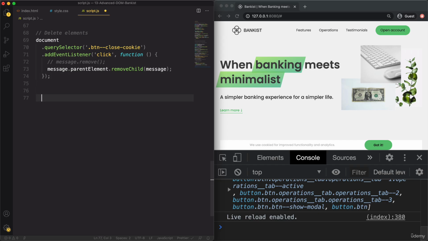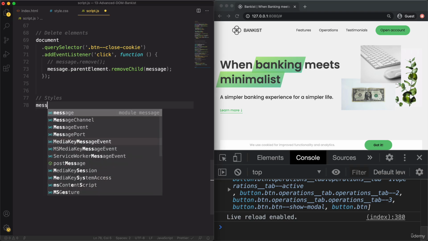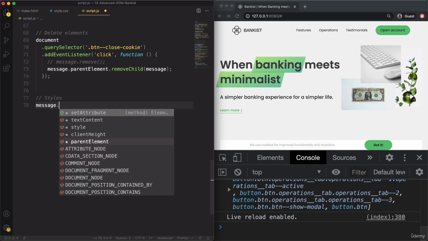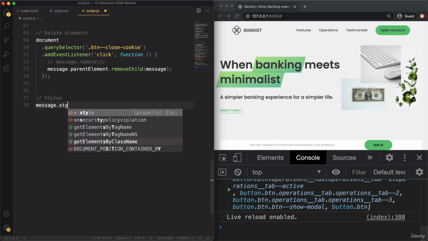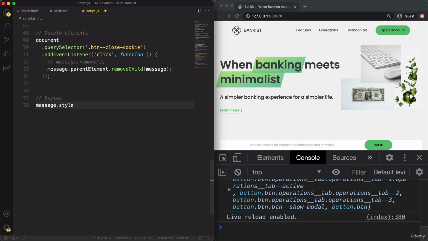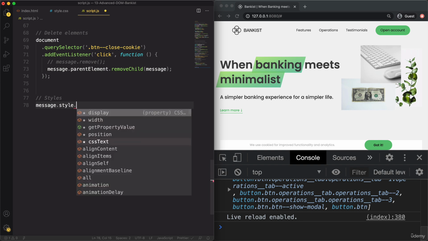Okay? So we're going to start by talking about styles. And we already set CSS styles before, but there are still some more things to learn. But first, let's go back to the basics. So to set a style on an element, we get the element, .style, and then .the property name.